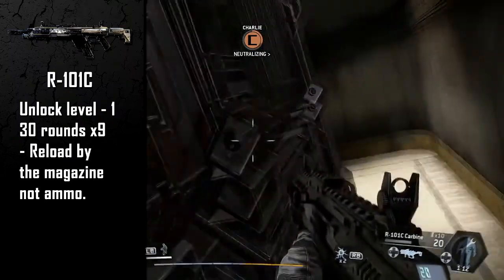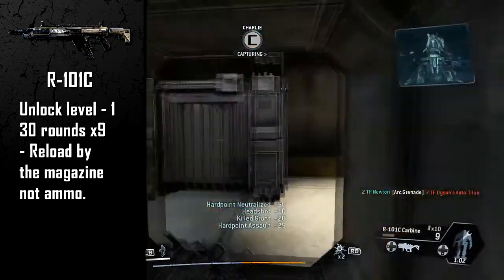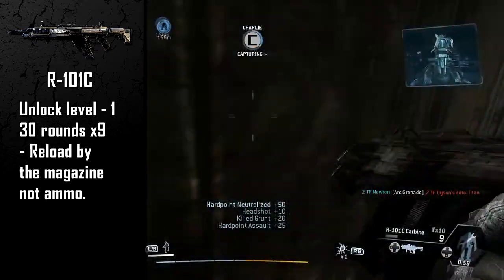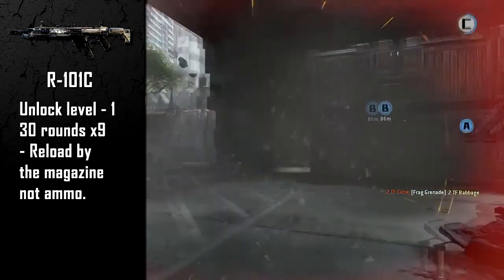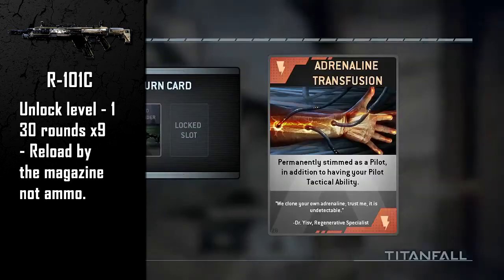So, the R-101C: you can unlock this gun at level 1 as soon as you start playing the beta. It has a 30-round magazine, and you can carry up to 300 rounds, which means you have 9 extra magazines total. And no, there's no round in the chamber, just like Battlefield. It is very similar to Call of Duty.